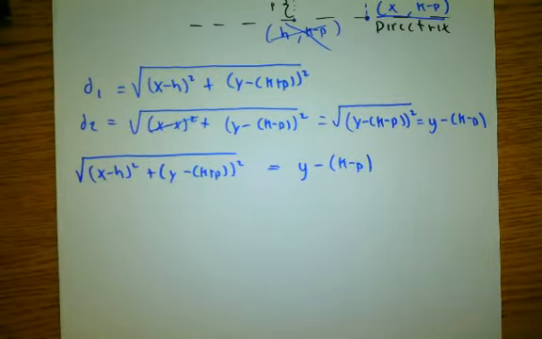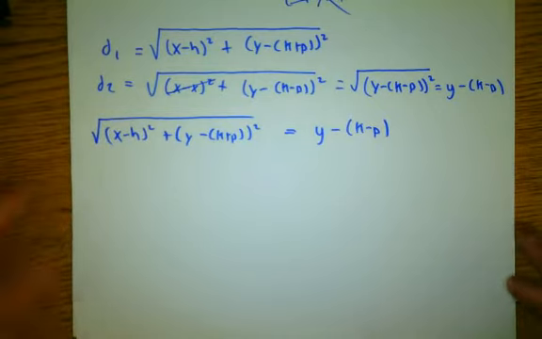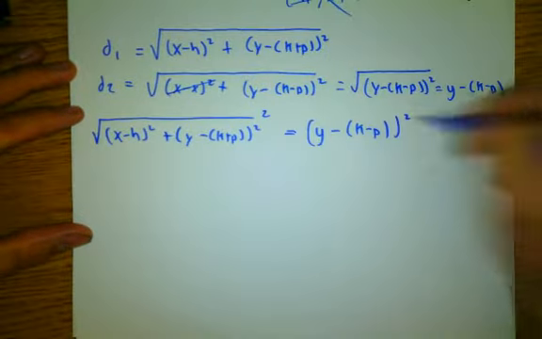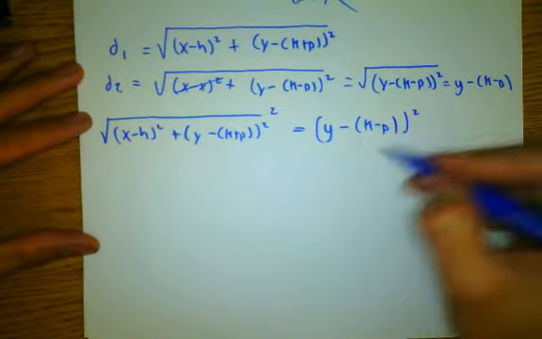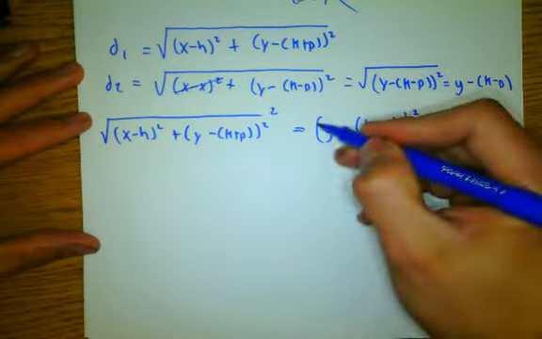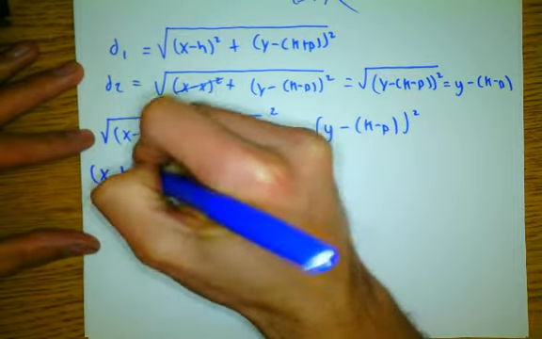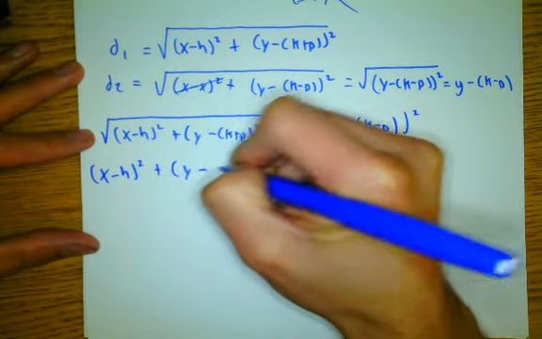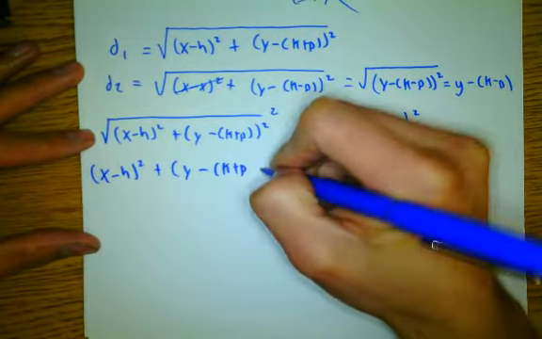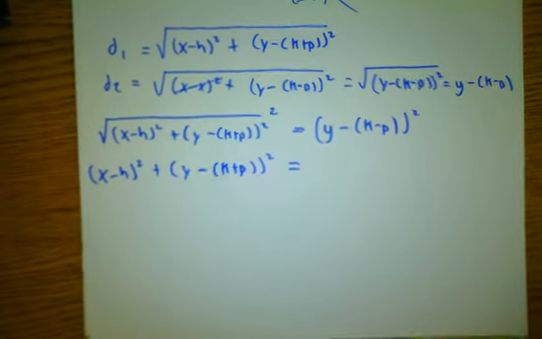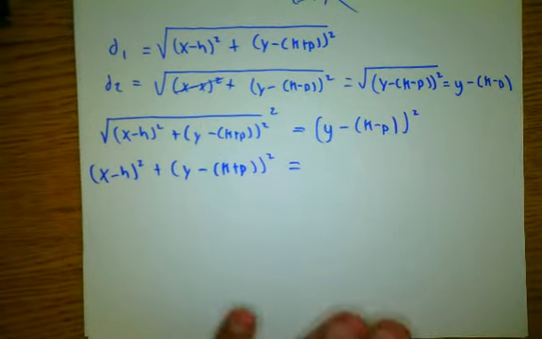Cool? The first thing I need you to do is to take this square root away from here. So how can I do that? We're going to square both sides. So if I square that and I square that, cool? I need you to actually square it. So if I do the square here, I'm going to be left with x minus h squared plus y minus k plus p squared equals, what happens if I square that? Well, I know a lot of you guys want to take a lot of extra steps, so for time's sake, I'm going to skip a few steps. Just trust me in the algebra.